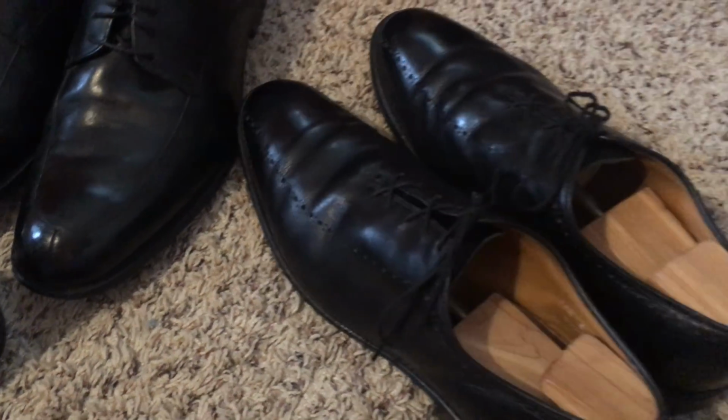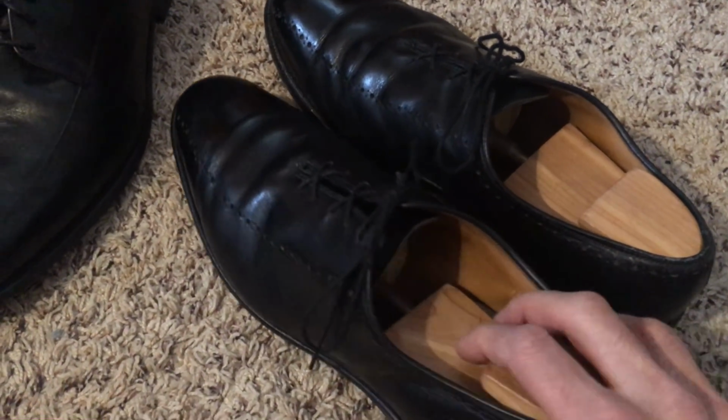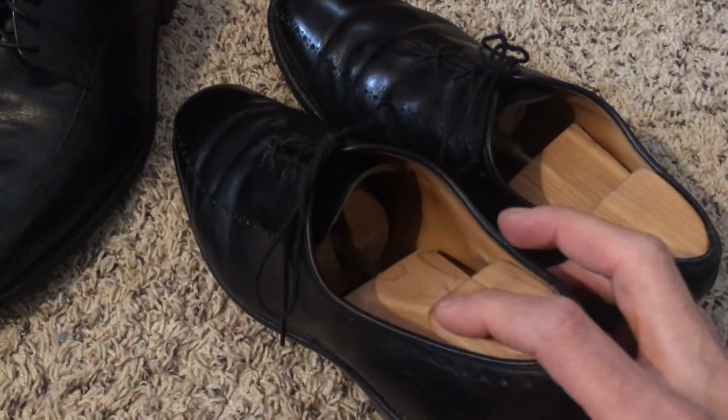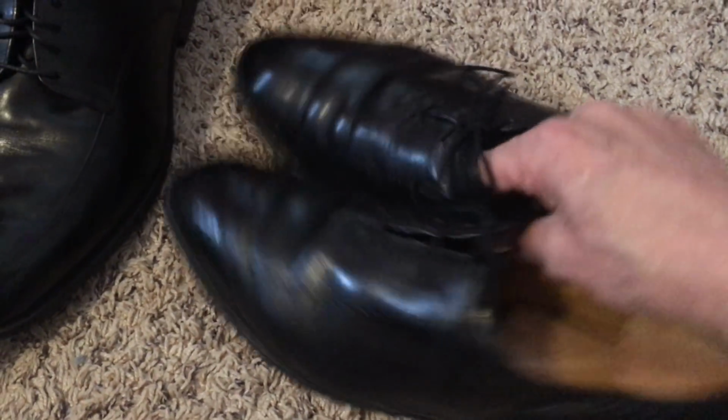Great shoe when I'm prospecting, when I have to do a lot of sales calls or something like that, and a lot of walking. Because they're not my favorite shoe, I'm not afraid to beat them up a little bit, and they're extra wide width, so they just really fit me like a dream. So that's one of the reasons I like those.